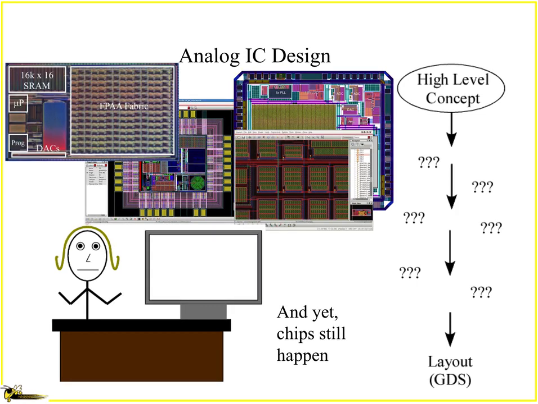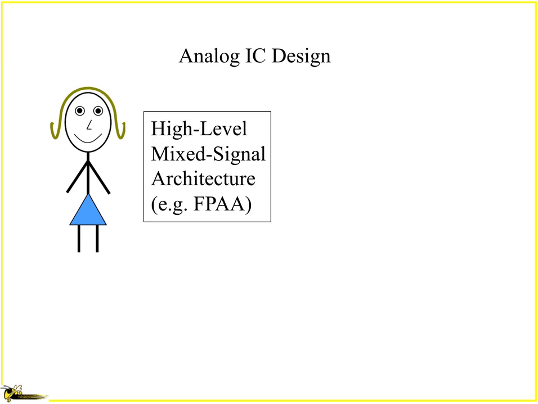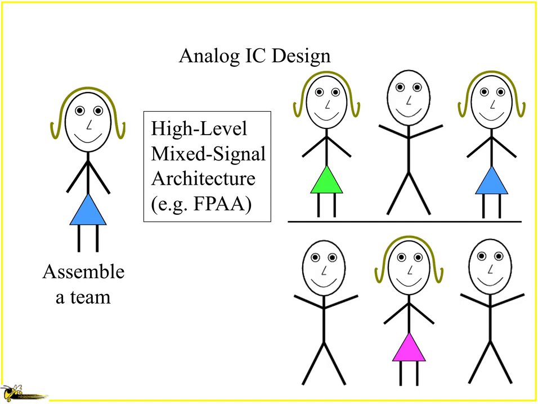Here's the weird thing. Chips get done anyways, and you wonder, well, how did this happen? Seriously, how does this happen? Well, imagine the designer starts with a high-level mixed signal architecture file and tries to think about the design. Well, what do you do? You assemble a team. For a structure of moderate size, you're getting a bigger team, a lot bigger team.